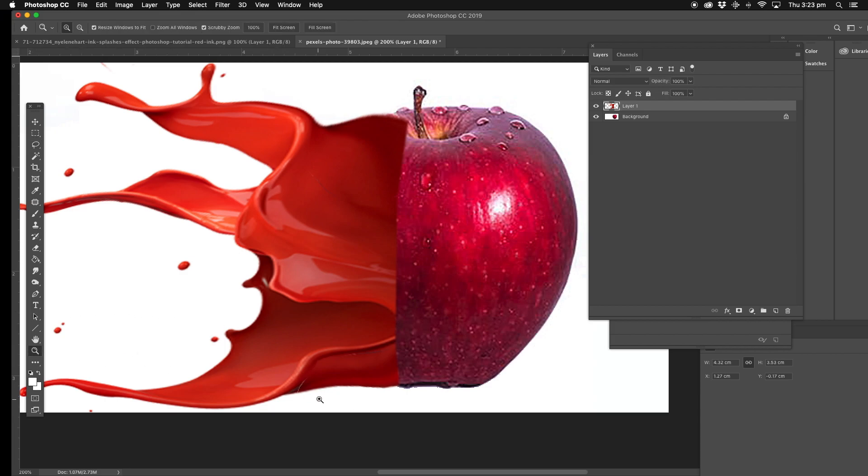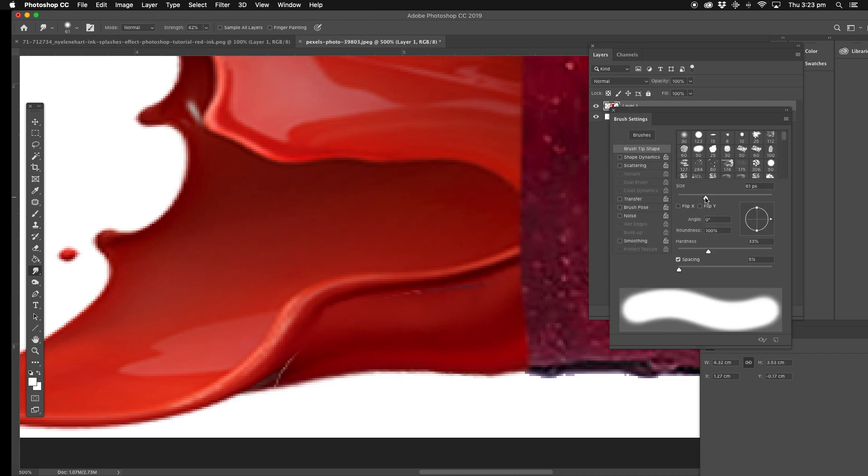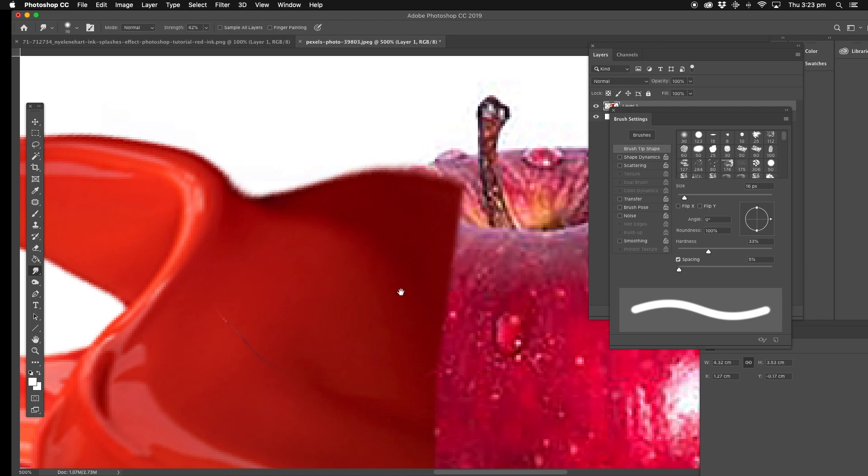If you've got little imperfections — like that little part, there's a little bit of white — this is what they call the smudge tool. Make sure the brush size for the smudge tool is down. I'm just going to move it along like that. Just hold down the space bar key and you can drag the whole entire image, all layers at one time. This is the same thing here — just mix most of those together.